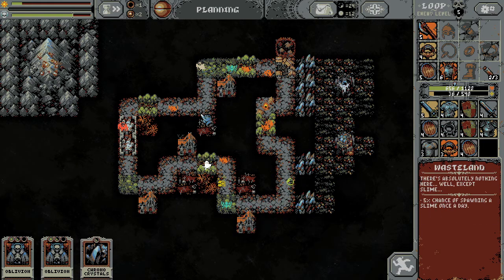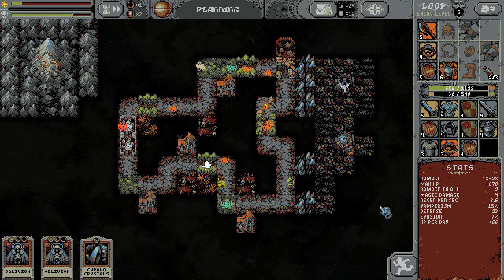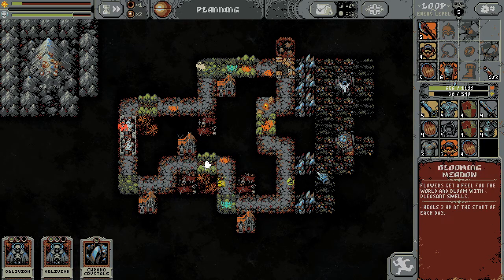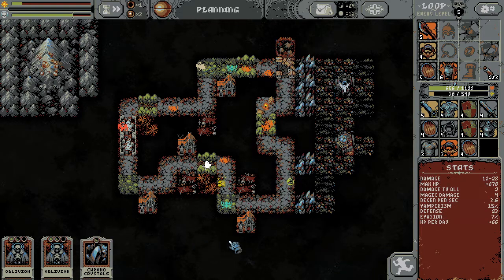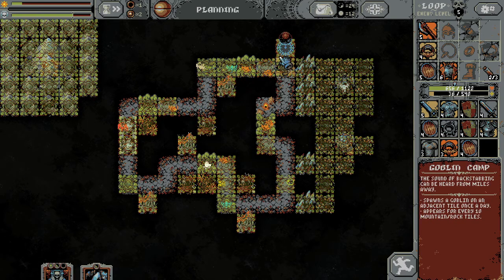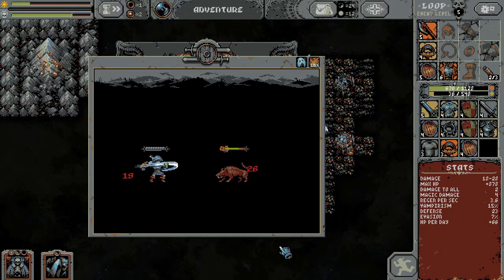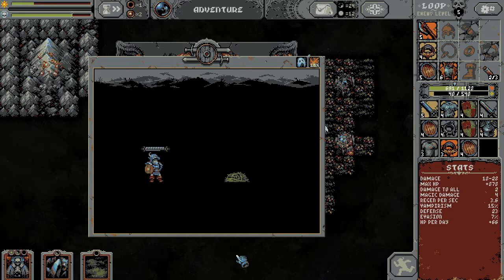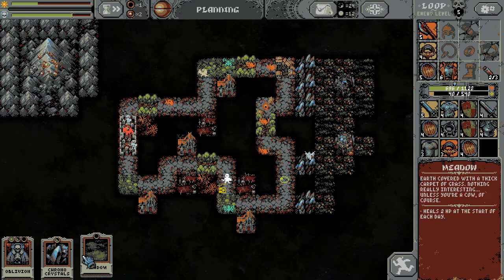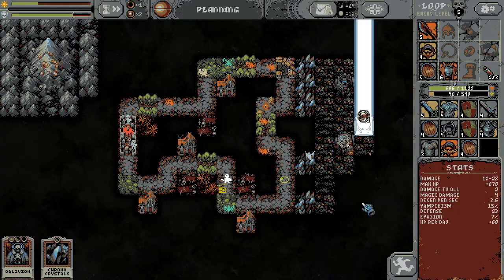Chrono Crystals, start of each loop. Yeah, there's no point in spending more Chrono Crystals, because right now all of these are covered. Gargoyle's coming. And let's also Oblivion the Goblin Camp, because as far as I can tell, the goblins are just trash. Oh, there it is. I see it. Meadow? Yeah, we'll finish out this one.